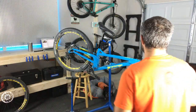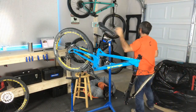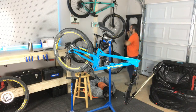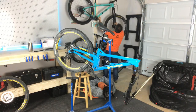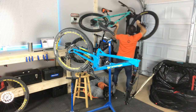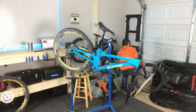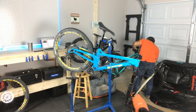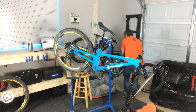You know what I'm gonna do is look at my other orange. I have another orange right here. Can't see it from here. This is also a bike rack that I built, a new kind of bike rack, and I'm going to show you guys how I did that with these wooden dowels. Oh, Renthal is going down on the left and up on the right, so I guess it doesn't matter which way it is.